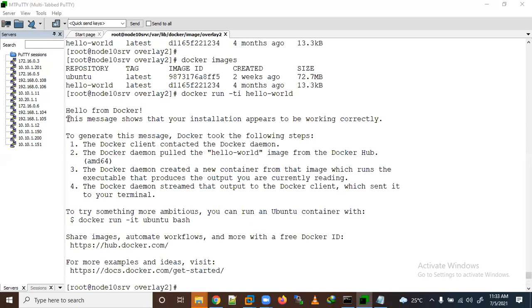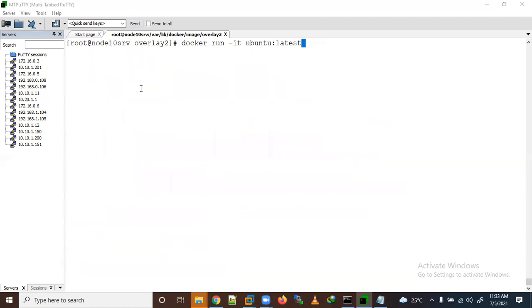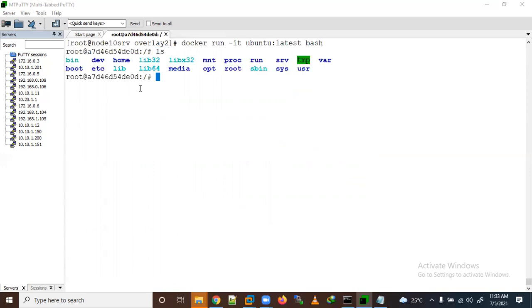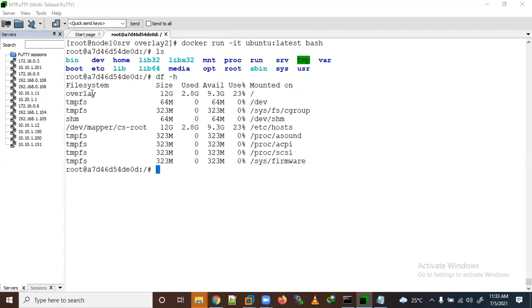So latest, and I want to execute the bash shell here. Let me run it. Okay, perfect. Now you can see df -h. It shows overlay on slash here.